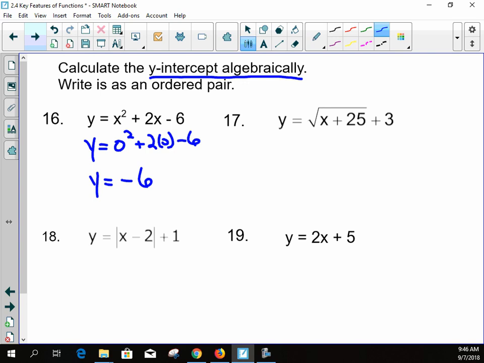Now you put that on the test and I mark it wrong. Why? Well, because that doesn't tell me my y-intercept. You either have to say b equals negative 6, I'll accept that, or you have to tell me (0, -6). When you write it as an ordered pair and you put 0 for x, this tells me that's your y-intercept. So now, let's remember this right here. (0, -6) is my y-intercept.